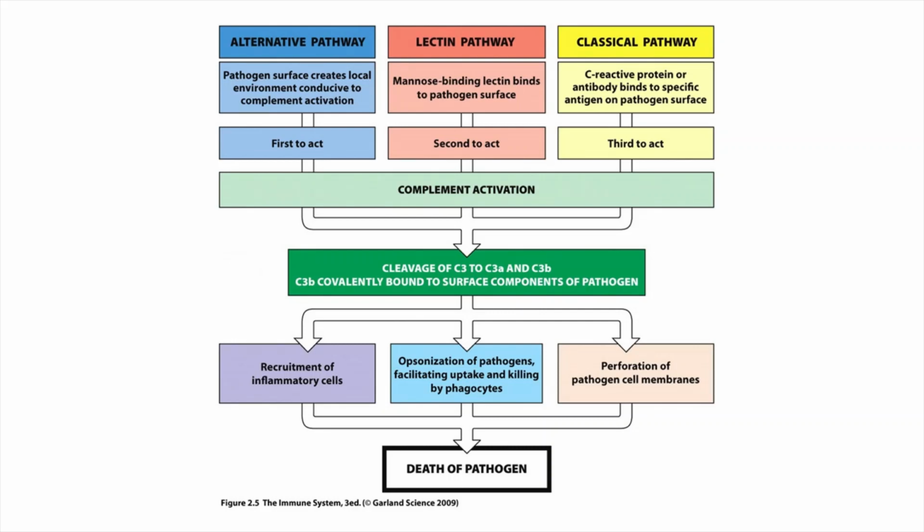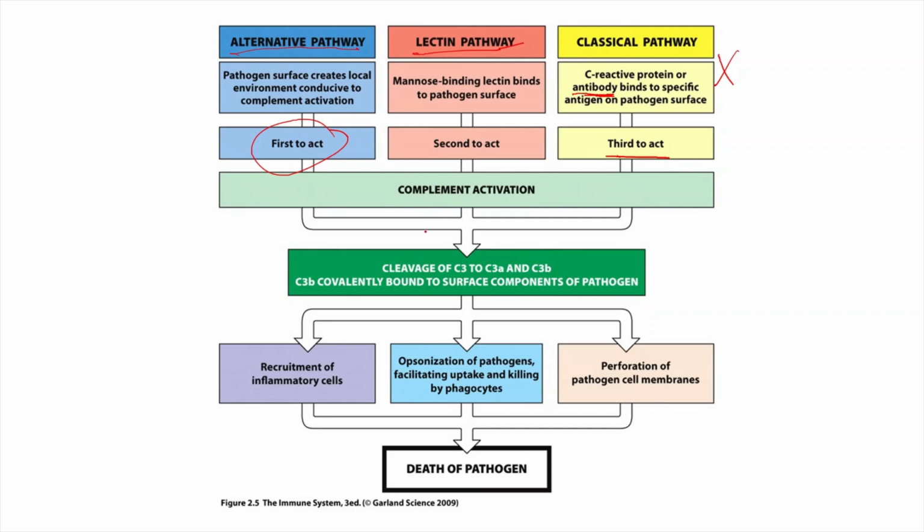Now let's look at it individually, in a deeper pathway. Again, this is a picture from the original lecture. Here is the classical pathway. That's the first to be discovered, actually third to be added. Now this ties to antibodies, so we're not going to talk about it here in the innate immune system. First we're going to talk about the alternative pathway. It is first to act but last to be discovered. And then we'll also look briefly at the lectin pathway.